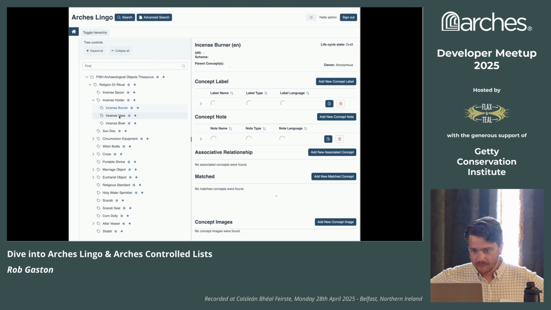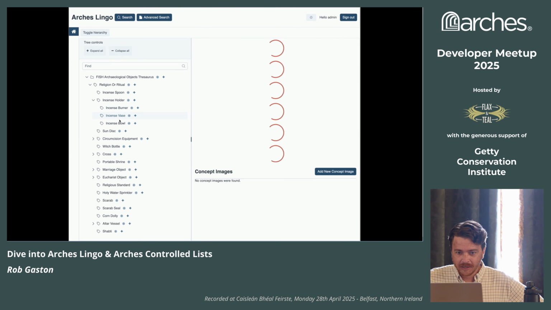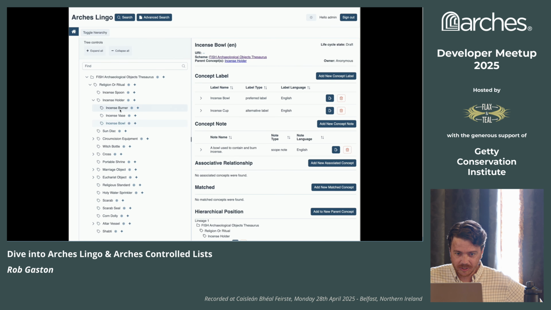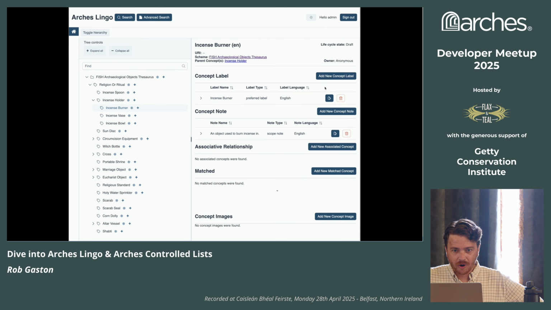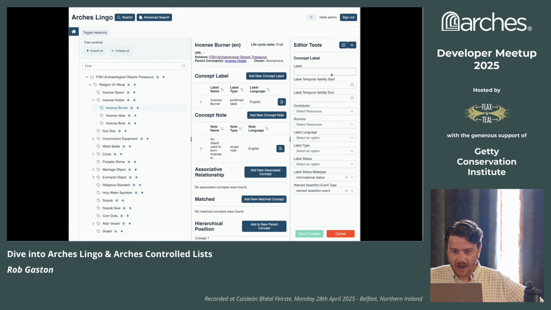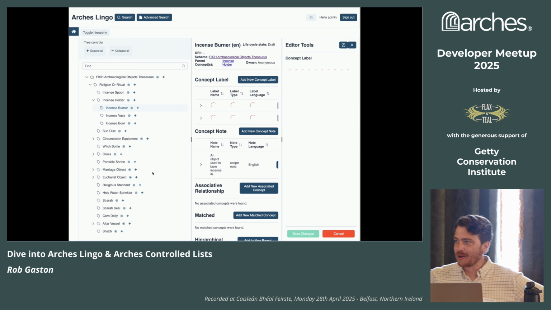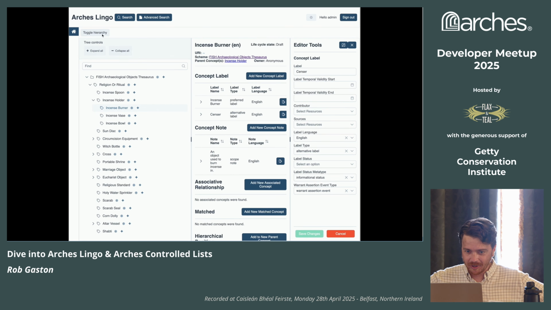They're obviously some SKOS-like things: notes and labels, images, associated relationships, hierarchical relationships. So I might want to add a second label. Excuse me, Phil, I'm not trying to actually edit your vocabularies here, and I don't really know what I'm doing, but I've heard the word censer sometimes used for an incense burner, so I thought that was a good one. I threw it in there as an alternative label.